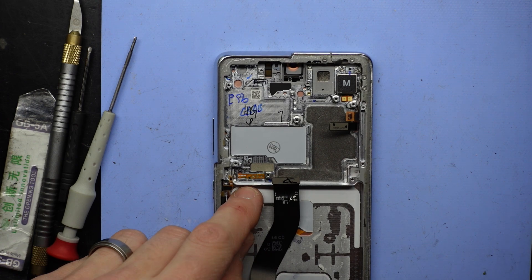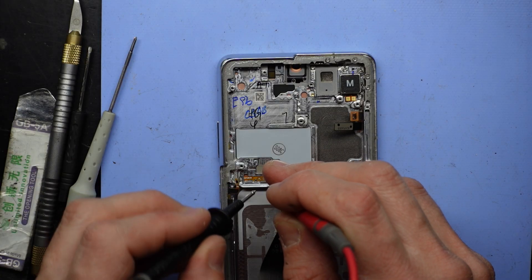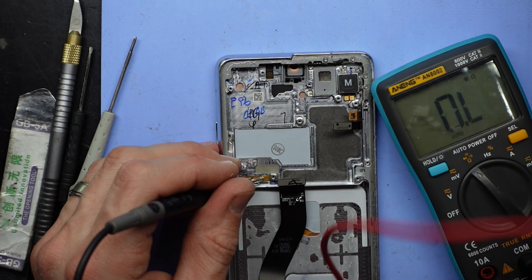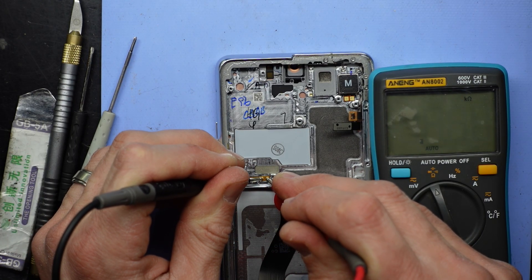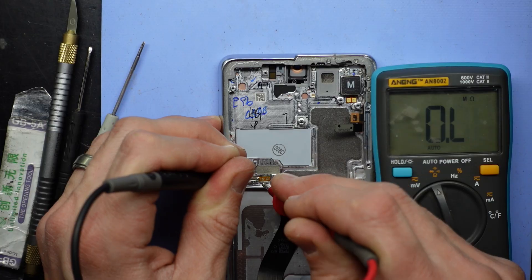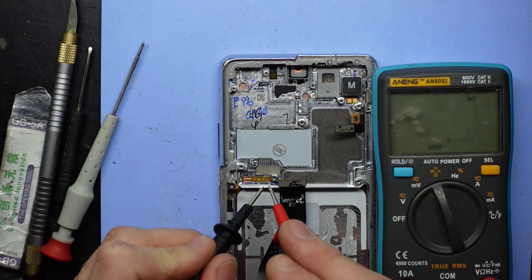While I'm heating that up, on the cable I can see up, down, and ground. I found if I hold ground and down on this particular one and press volume down, moving my multimeter over, I now get no resistance. If I stick it on ground and volume up and push up — no reading. If I go up, down and press volume up, I get no resistance using these three pins here.